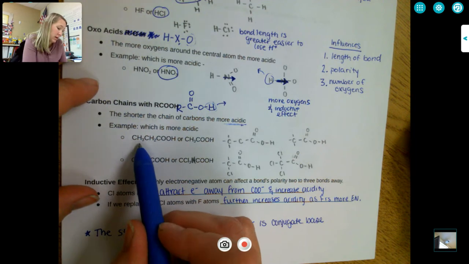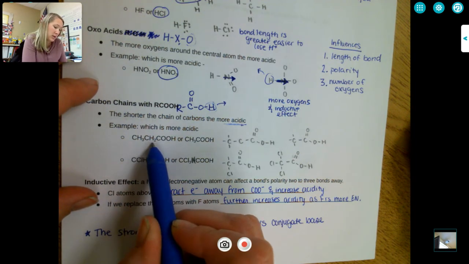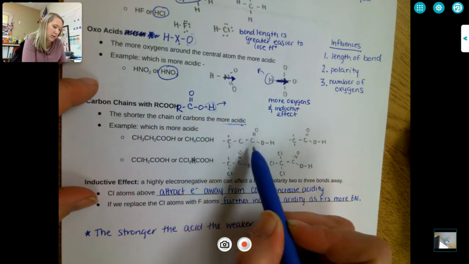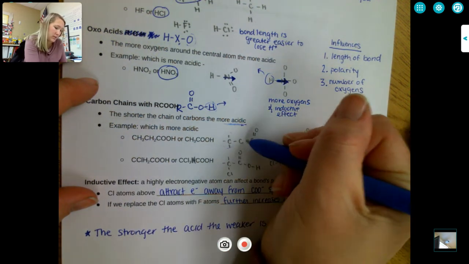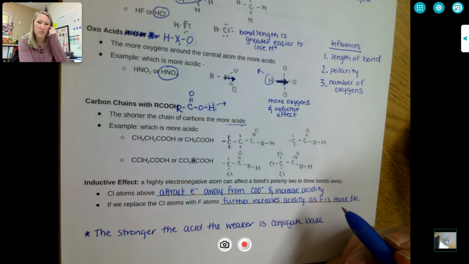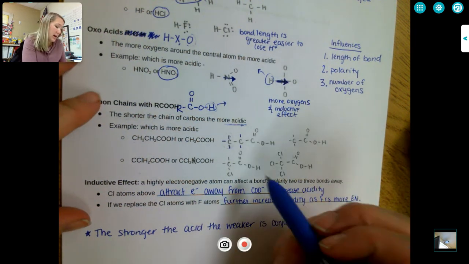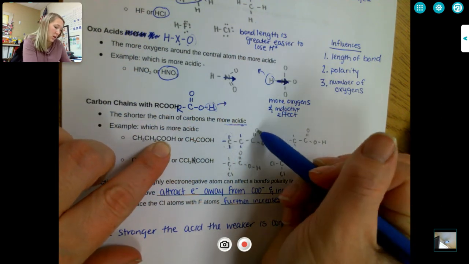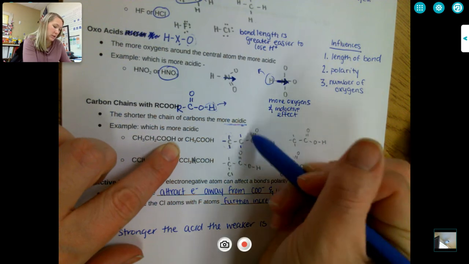So if I'm looking here between CH3, CH2, COOH, so this is a CH3 group, which we have here, a CH2 group, which we have C2H's. These would be hydrogens coming off. I just didn't draw them, so my paper didn't look so messy. So 2 carbons here, so CH2, and then COOH. So it looks like that.